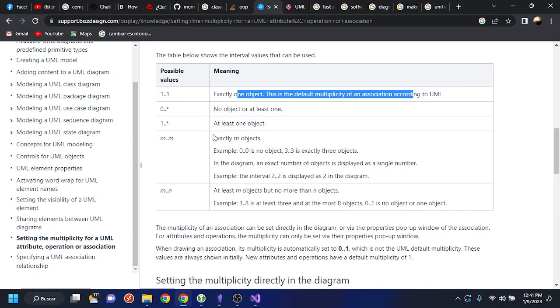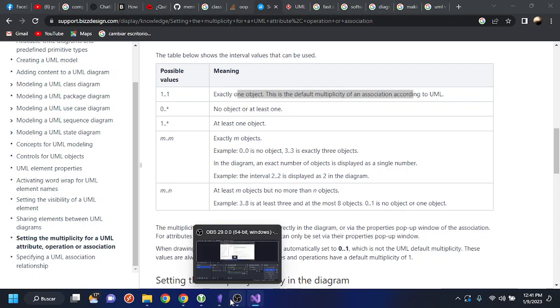A patient can have from one, at least one object. At least one object.